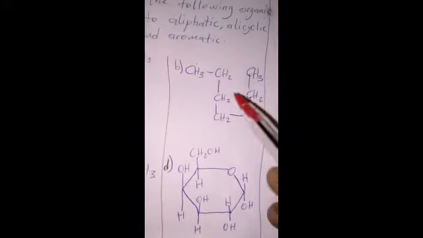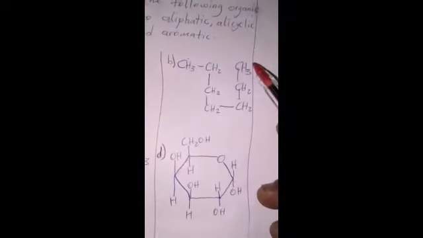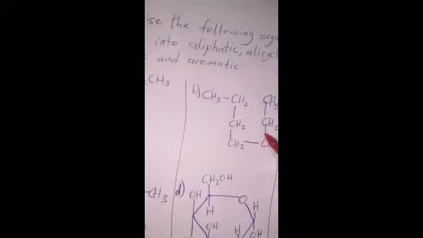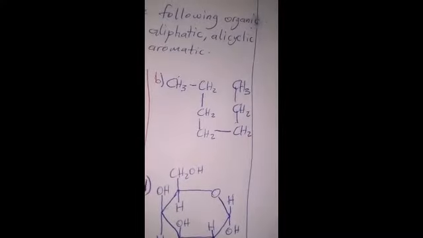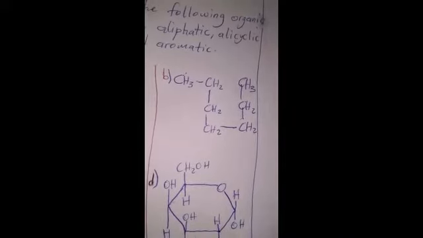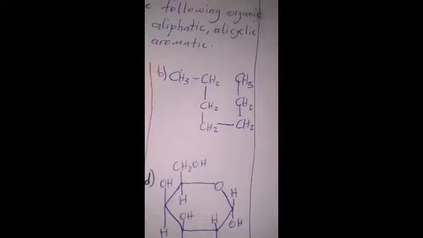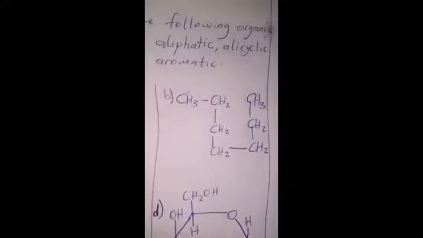Now let's look at the B. The B here is a straight chain. Don't worry that it has branching. It's a straight chain. They just put it over there just to confuse. If you have watched the first video, I explain a lot about it. When it is a straight or a branched carbon chain, it qualifies to be an aliphatic. So it is an aliphatic compound. Are you getting me? Okay.